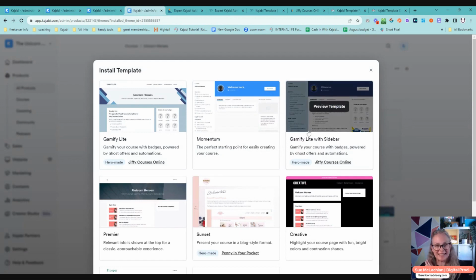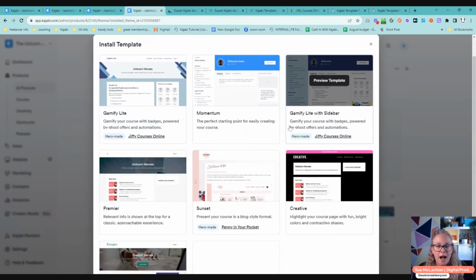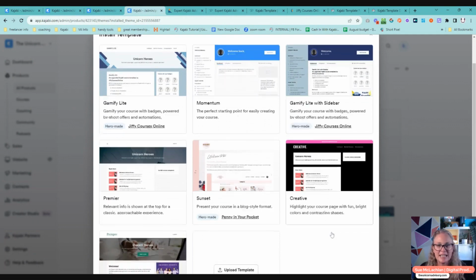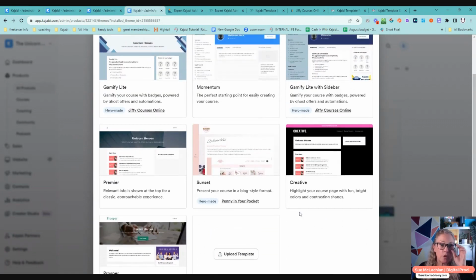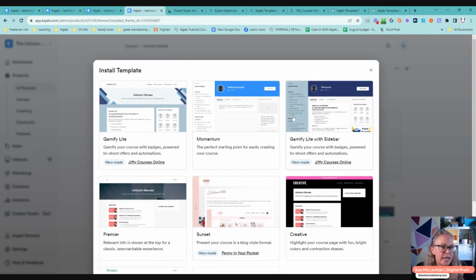Whew, so many. And also you may find older references, and we have it on our site. I think I probably need to take it off. There used to be even more templates. Kajabi reasonably recently cut it back. So you might have access to and be using an older template that isn't showing up here, and that is because those ones have been retired. But you may be able to get access to them. If you ever wanted access to any of them, you can let me know and I can give them to you.